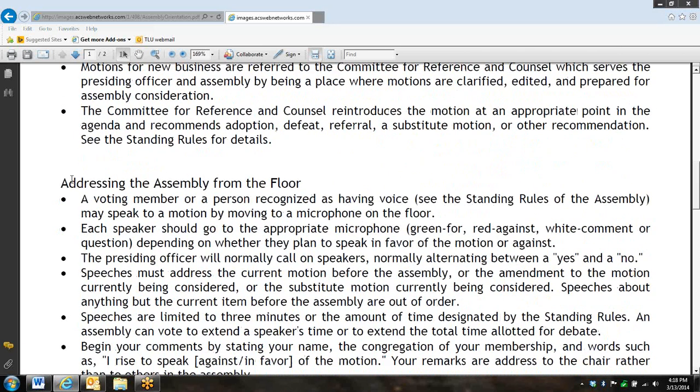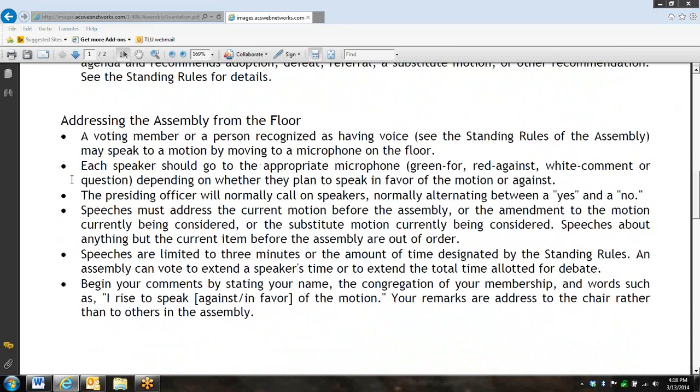If you'd like to speak at the assembly from the floor, there are 4 mics, one that has a green card on it, one a red card, and one a white card. If you'd like to speak for something, you go to a green mic, against something, a red mic, or if you have a comment or question, a white mic.